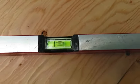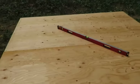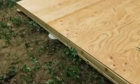That was pretty good there too. Pretty solid too, and having it raised a little bit will let air through the bottom, keep the wood dried out.